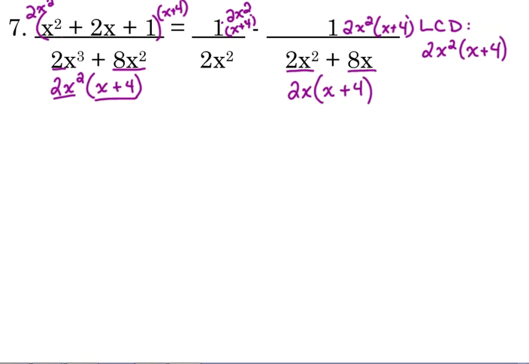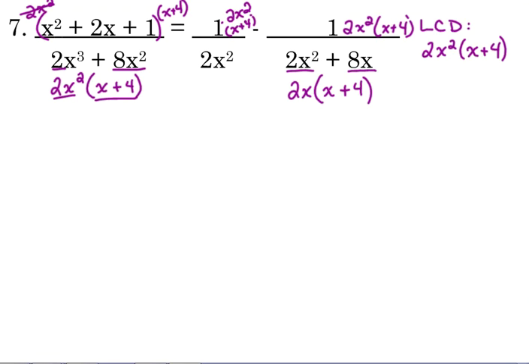We're multiplying the left side by 2x squared times x plus 4. We're also multiplying the right side. The right side just had two terms. It had one rational expression minus another rational expression. So to multiply the entire right side, you got to multiply both those terms. Okay? So really, that's what we're doing. It's not magic that it just works out. It's because we're keeping our equations balanced by doing it. If you do it to one side, you got to do it to the other.